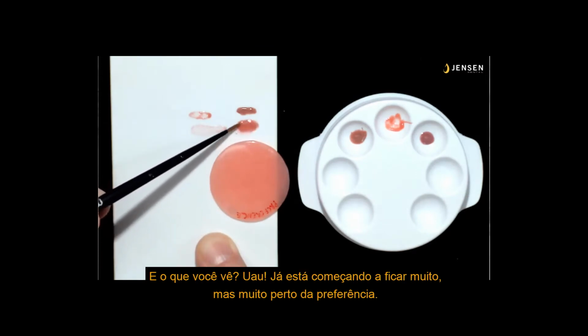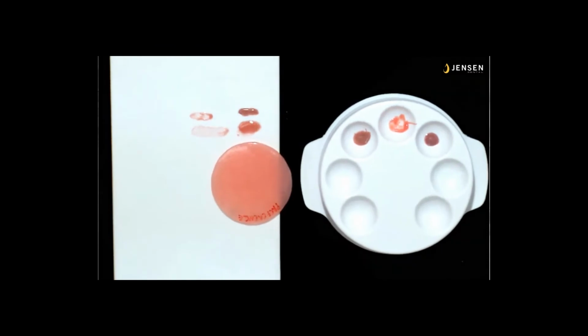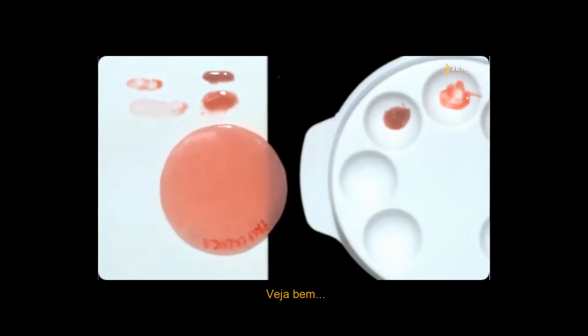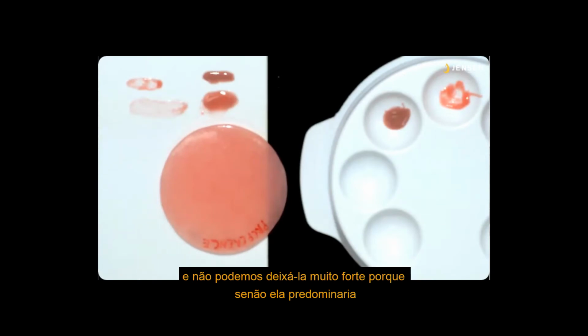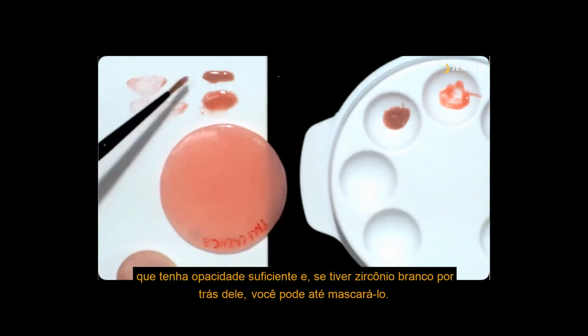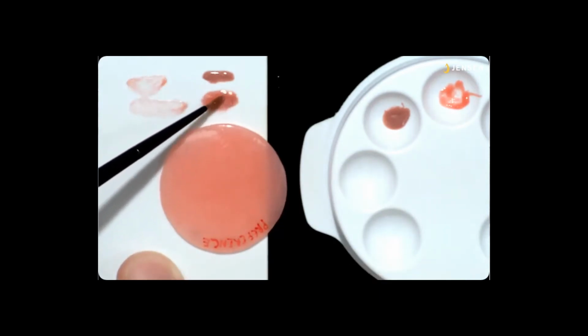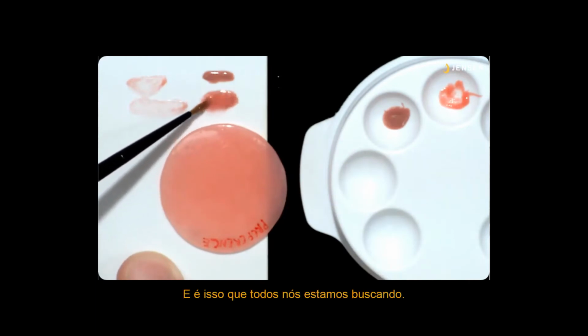And what do you see? Wow, it's starting to get very, very close to the preference. Now, mind you, the garnet is a trans color, and we can't get it too super strong because then it would predominate. But if we mix it with a Merlot or a Flamingo or anything else like that, that has enough opacity that if you have white zirconia behind it, you may be able to mask it. And that's what we're all shooting for.